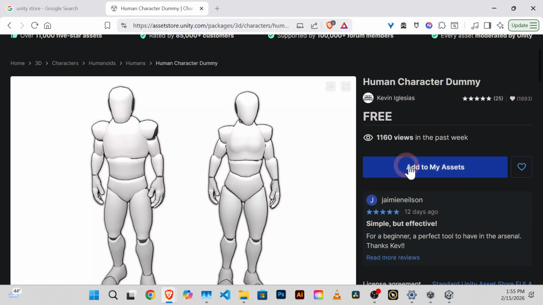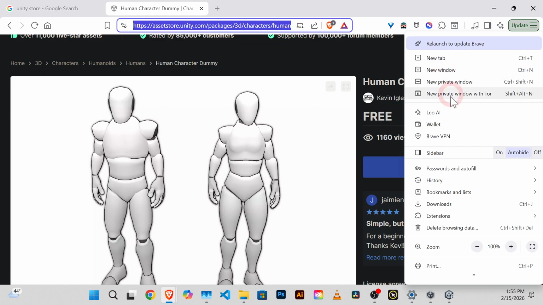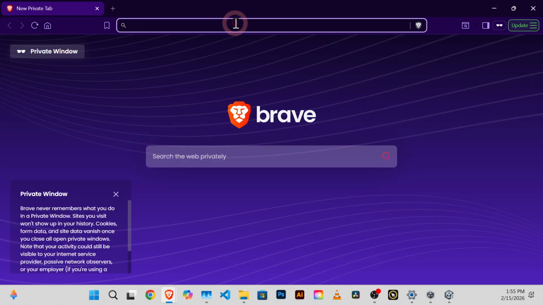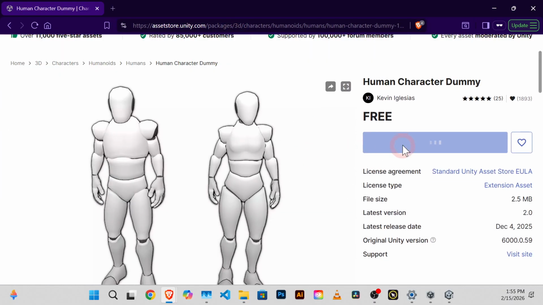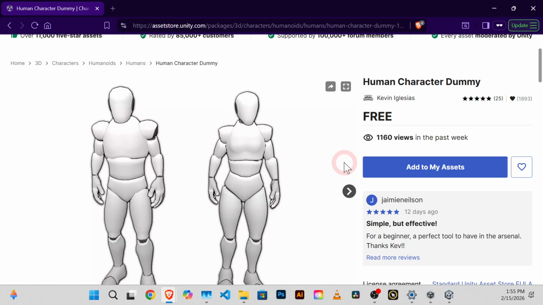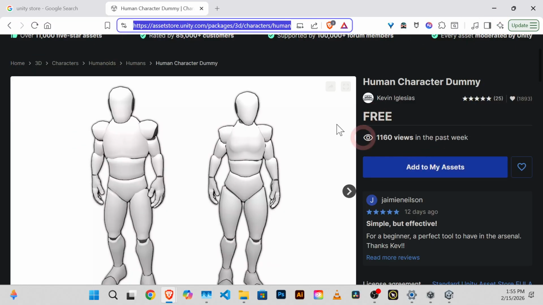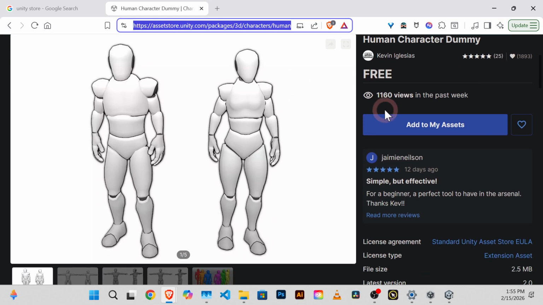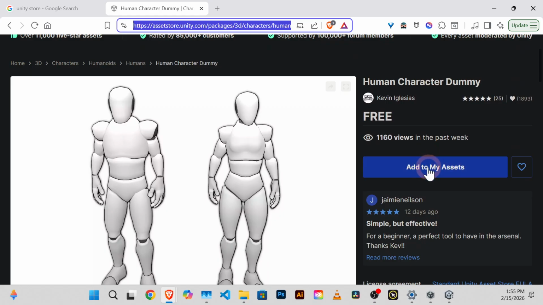Now this is going to show add to my assets here for you, but if I copy this URL and show it in a new private window, you can see it will say add to my assets. Okay, what did mine say? This is the add to my assets. All right, so maybe that's what it says for you too. I'm going to add it to my assets. If it doesn't say that, it's this blue button, whatever it says.